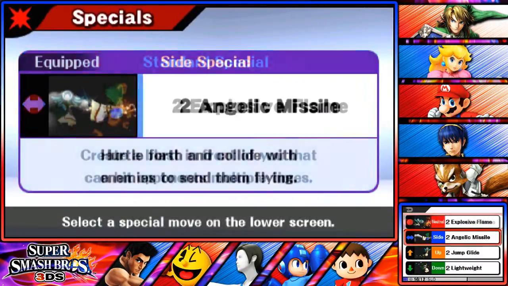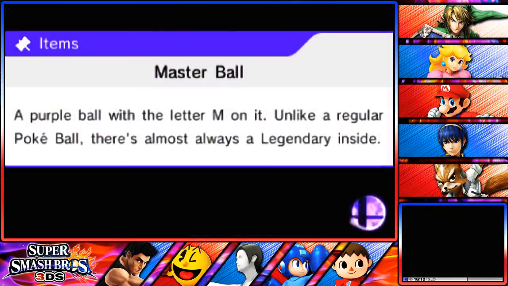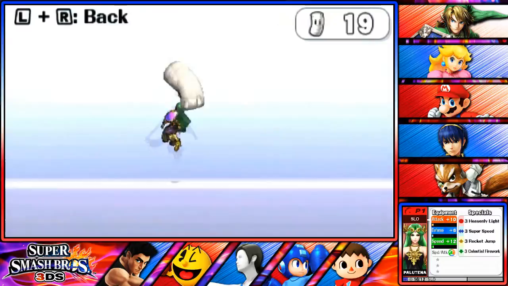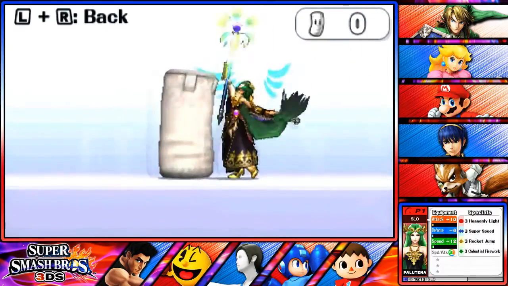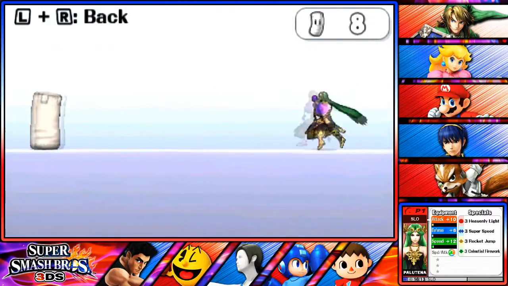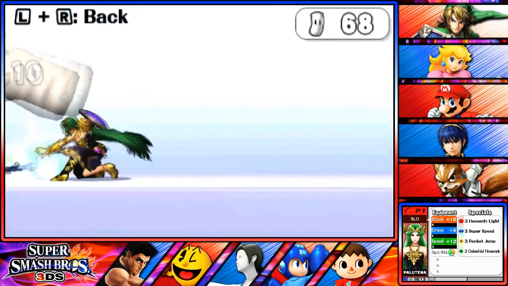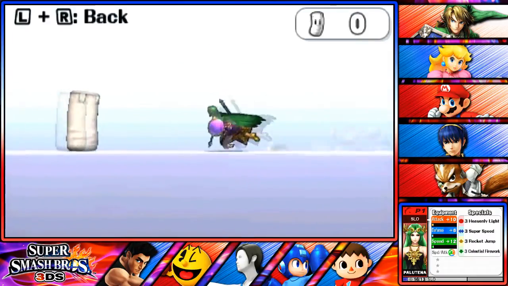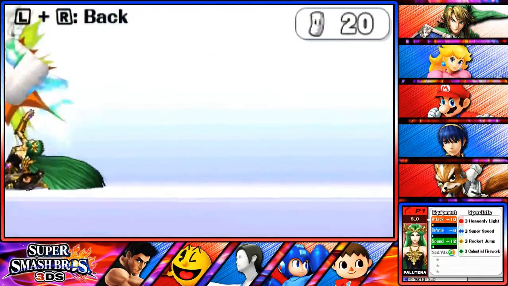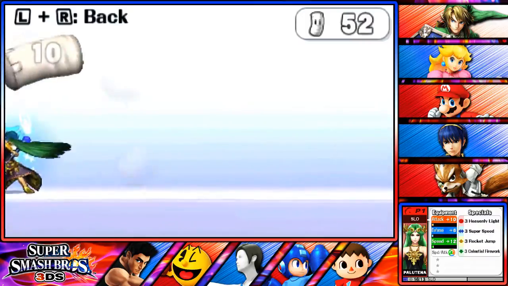Alright, so let's go to specials, and let's do Heavenly Light, Super Speed, Rocket Jump, and Celestial Firework. Dude, I'm really excited. This is gonna be cool. Alright. Damn. Okay, so let's try Heavenly Light. Oh, okay, so it's basically a move that is a barrage of attacks. That's crazy. So that's just more of a move to rack up damage. Alright, so let's try out Super Speed. Oh, okay, so it's a dash attack. So you can use Super Speed to just go and annihilate. Let's try to cancel into a move. There we go. Nice.